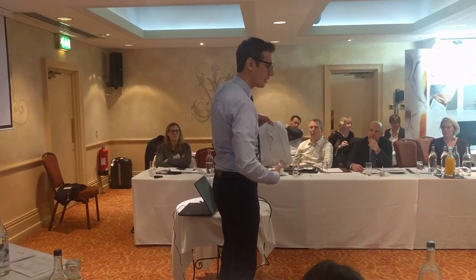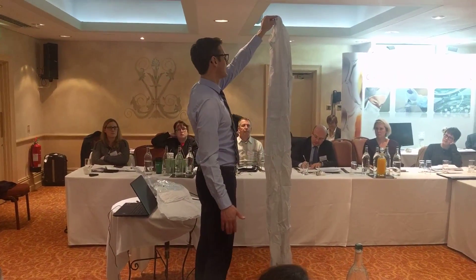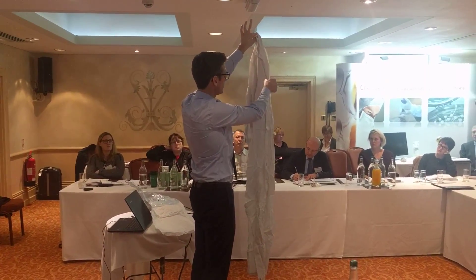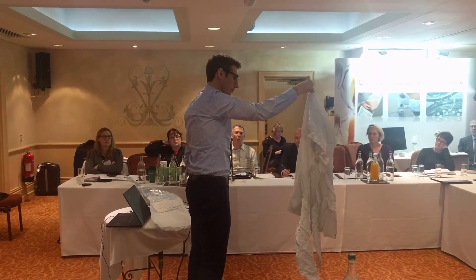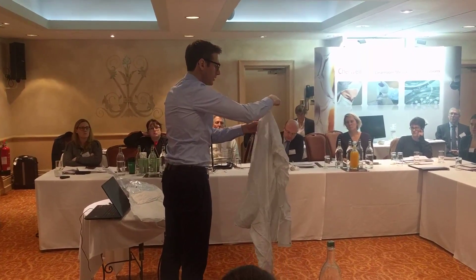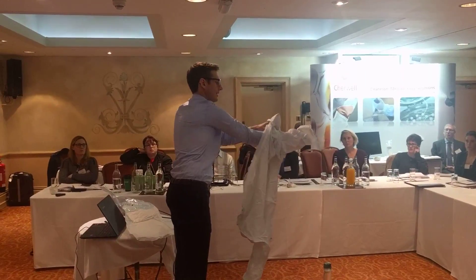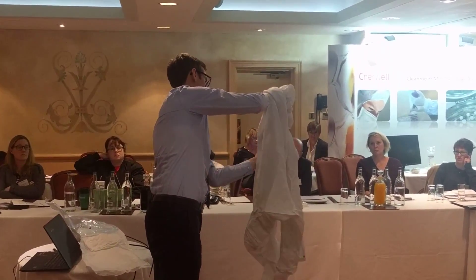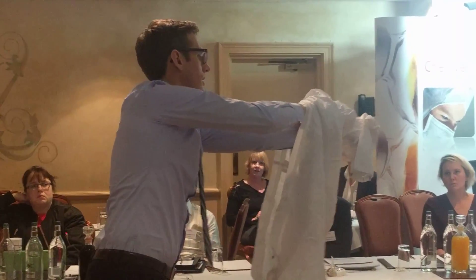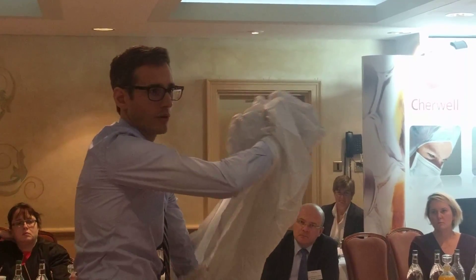Then we have the first challenge if the suit is large — it's very long and it's closed. So we try to open the zipper without contact on the rest of the overall. I take the overall on the inside, grab my right leg so I get inside the overall, and collect the material. Take care that the outside doesn't turn inside. Grab the left leg — we also call it overall origami.